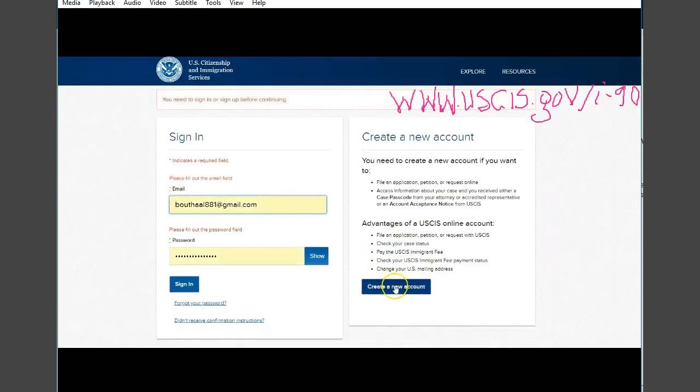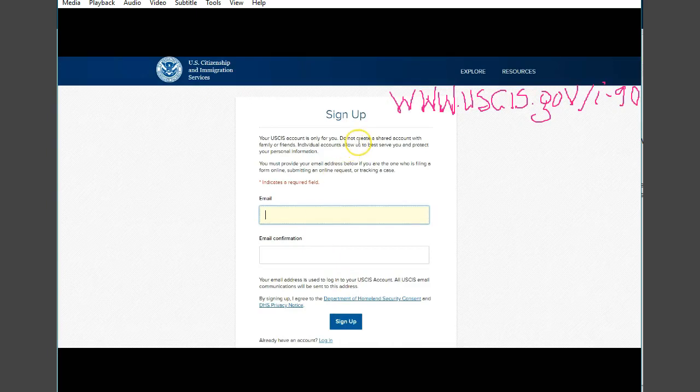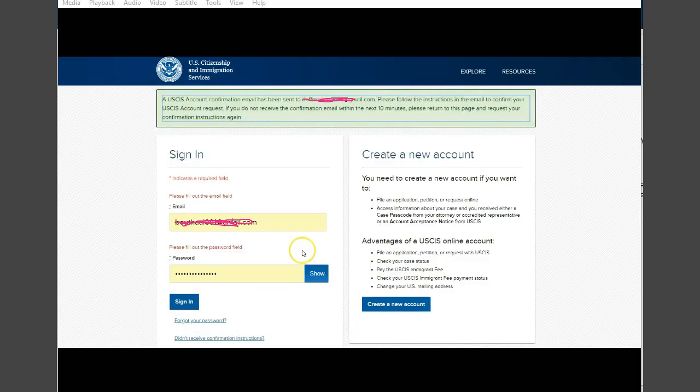See here, you're gonna click on create an account. You need an email. You're just gonna put your email twice here and click on sign up. Okay, that's what you're gonna do. You will have this message that tells you they sent you an email.